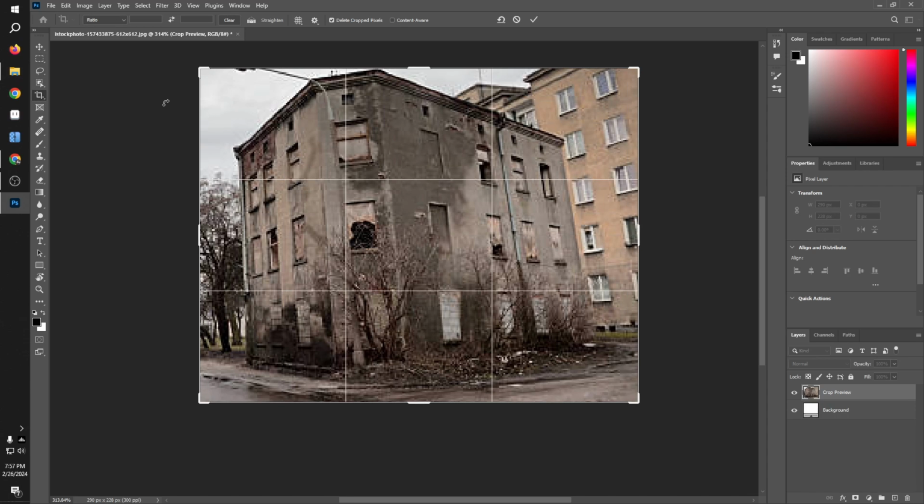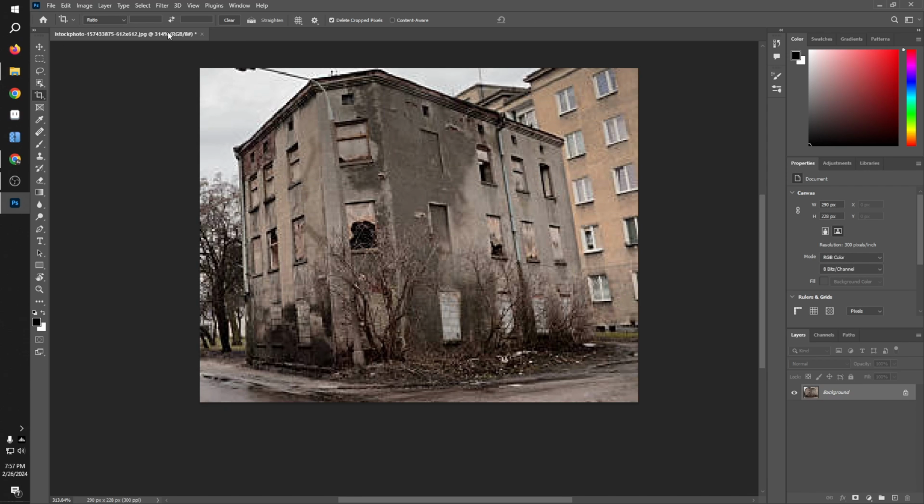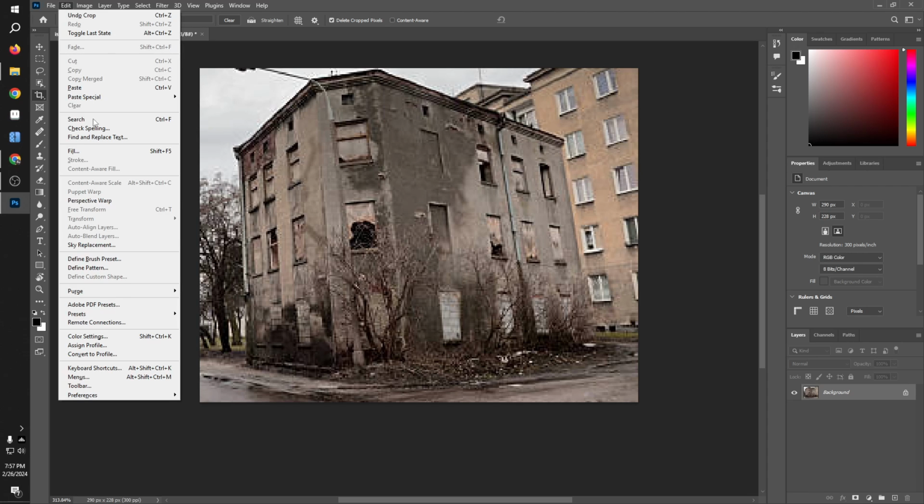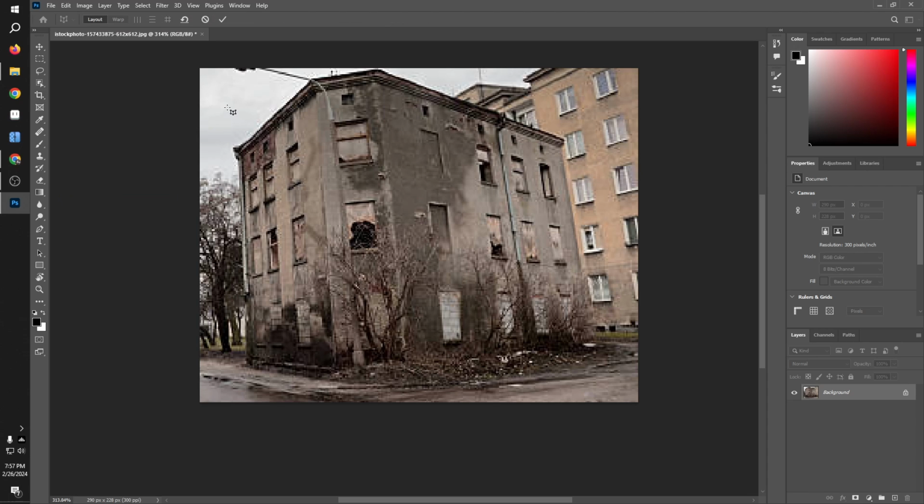Once everything is selected, we're going to go into the Edit menu over here, and we should get an option called Perspective Warp. What this basically allows you to do is manipulate the perspective of the image that it's currently in. Firstly, click on any corner. For example, I will start from here, and then you should get a box like this. And then what you want to do is align this box accordingly to the part that you want.